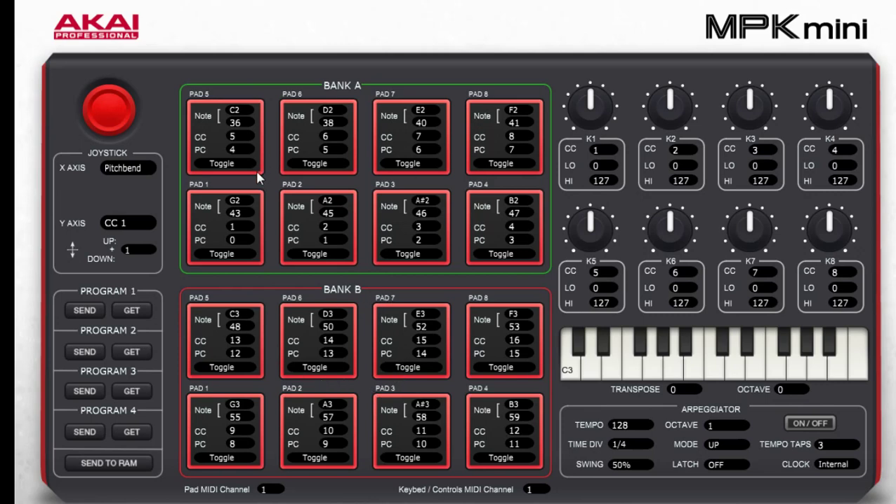I hope that's of some use to anybody out there. It took me about five or six hours to figure this out, to get it to work properly — it was driving me mad. Because when you start off and you're just pressing the pads, you expect when you press the first pad for it to be 1, 2, 3, 4, 5, 6, 7, 8 — you don't expect random assigned things to happen. I hope that was of some use. Bye-bye.